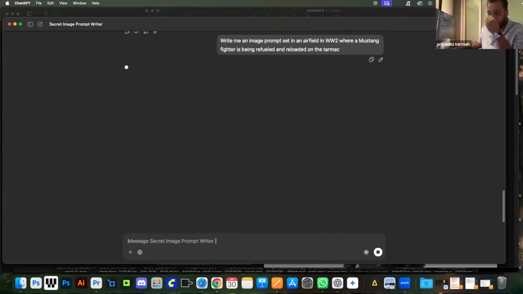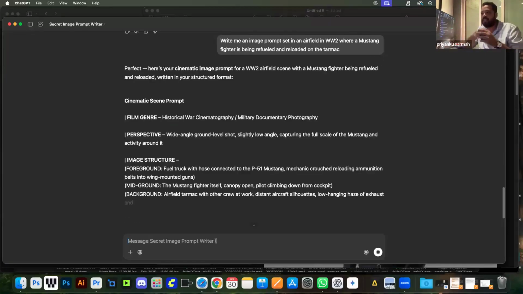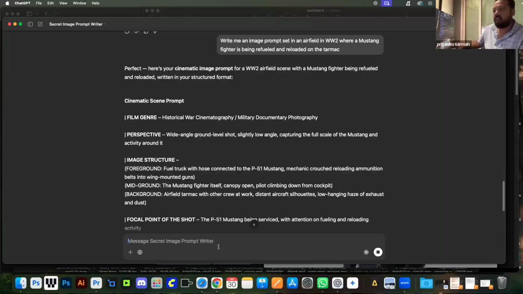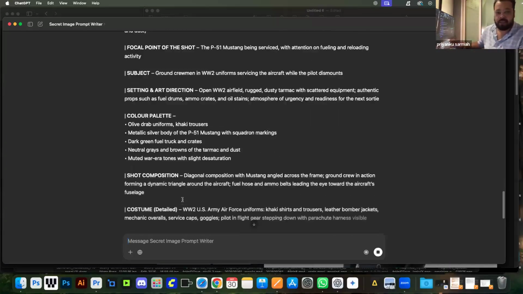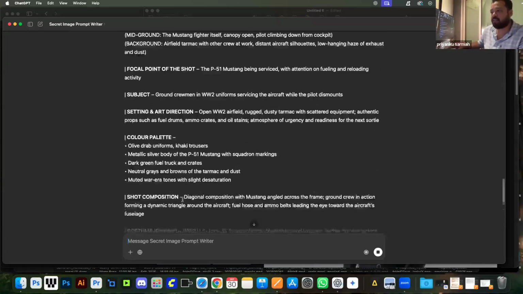Okay. Let's see. So basically, we want the open airstrip. We want a nice tarmac. We want aircraft being fueled, or some people working on it, suggesting that it's getting prepared for something. And we will then compose WebHub walking towards it. And then he's going to jump into the aircraft and get into the air.